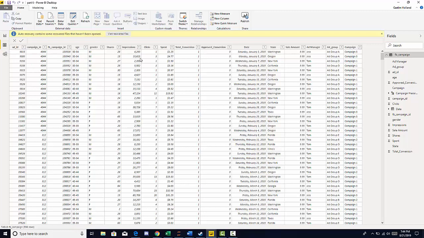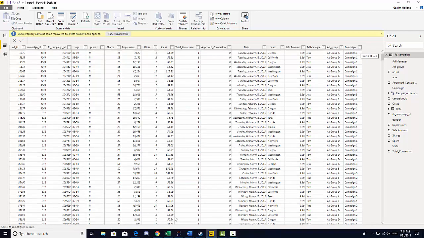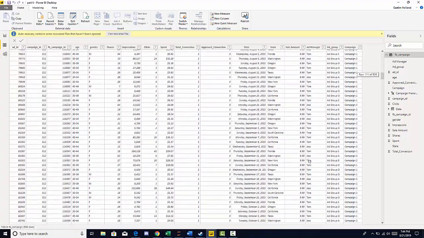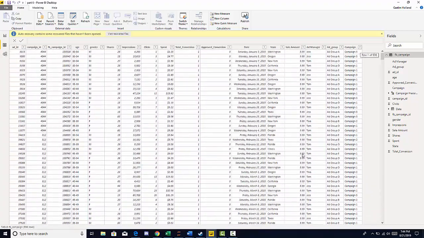We know that we have total conversions, and we can see those total conversions here. We also have an approved conversion, so we're going to deal with this a little later. But let's look at total conversion, and then we have a sale amount. Our sale amount is the same because hypothetically in this data set we're selling the same item.